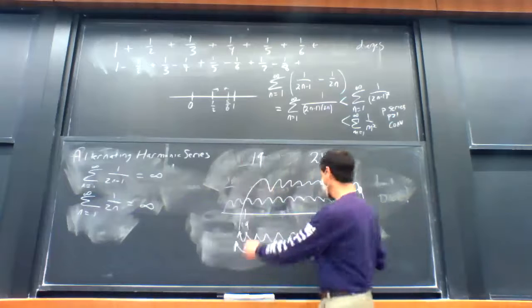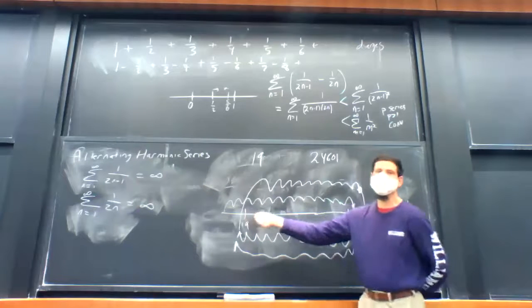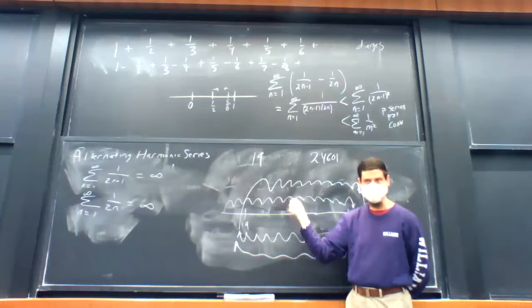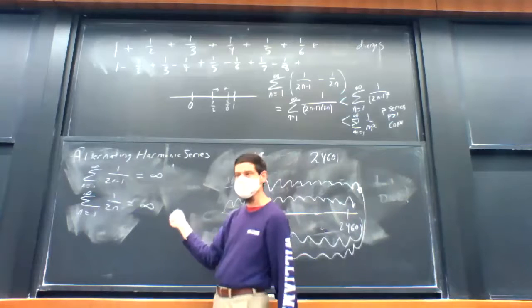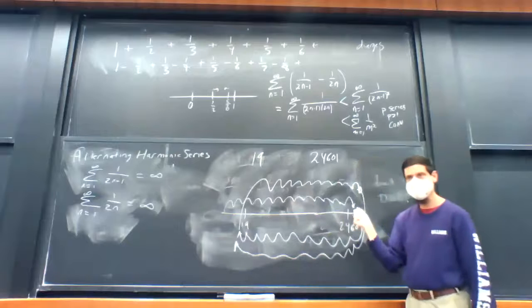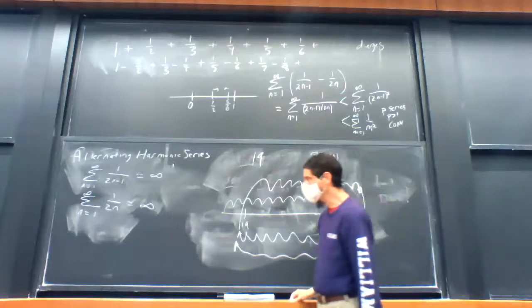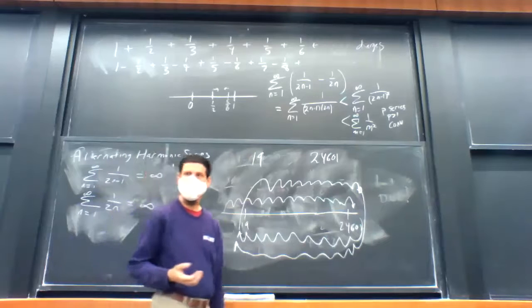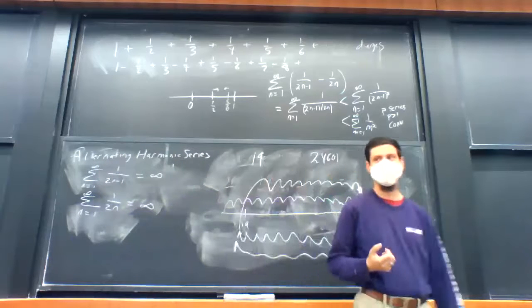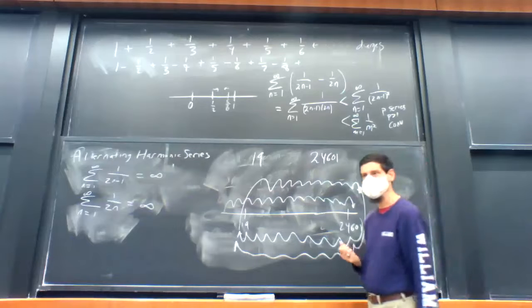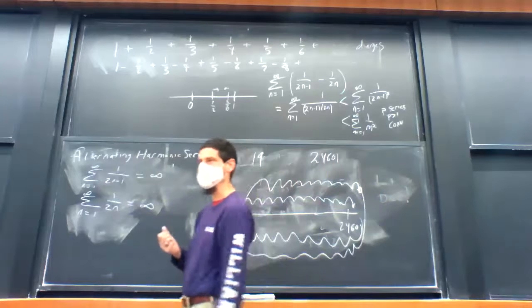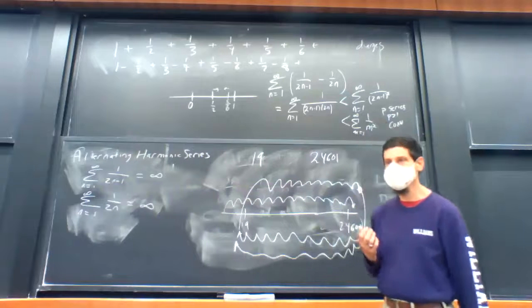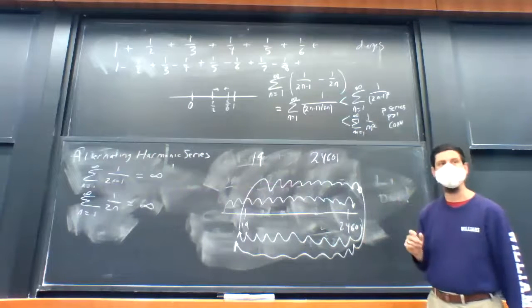If I wanted to make it converge, instead of doing 24601, I would just choose the same number twice. I would keep adding positive terms until I first broke 19, then I would take negative terms until I was first below 19, then positive terms until I was again above 19. So for this sequence, you can add the terms and get any number you want by choosing the order in which you add them. So the video shows you a way to do it to get pi. But you can do this for any number. This shows you how dangerous it is to work with series that have plus and minus signs.